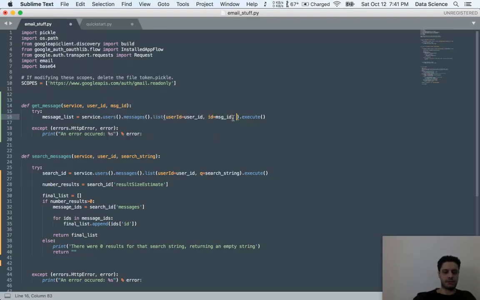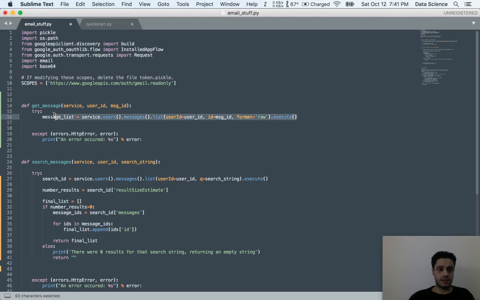And then we're going to give it format equals raw. This is important. We want it to be in a byte format, and we're going to take the message and decode it ourselves. Otherwise, this doesn't work, and you won't be able to access the raw messages. Okay, so we have our message list.